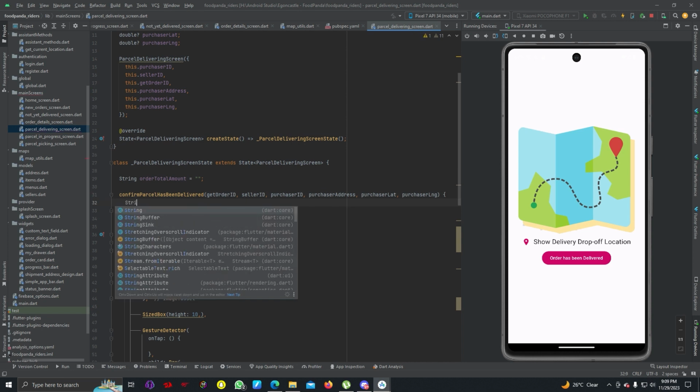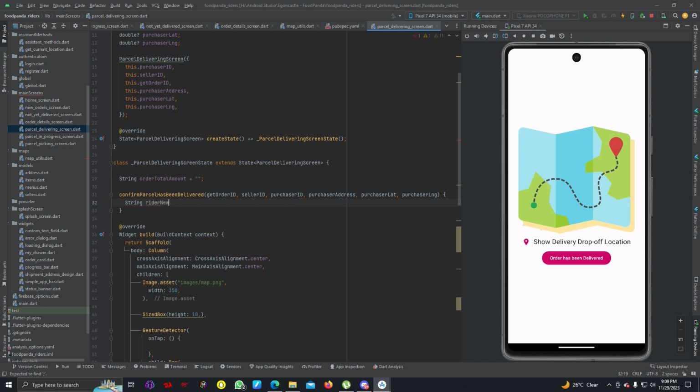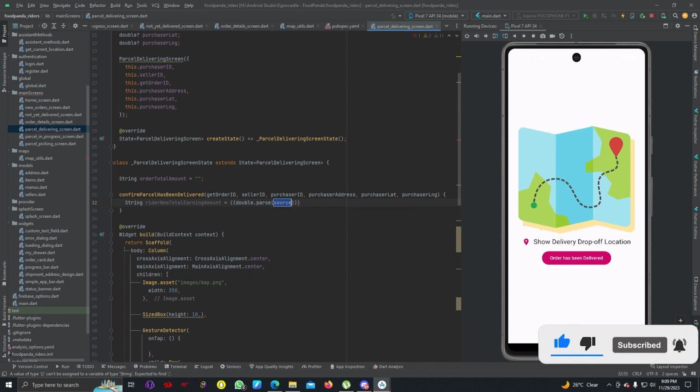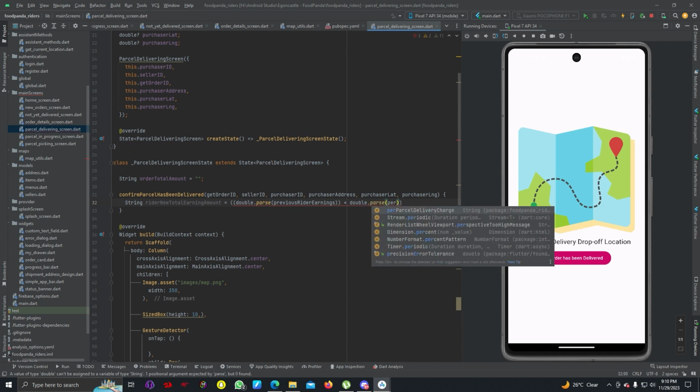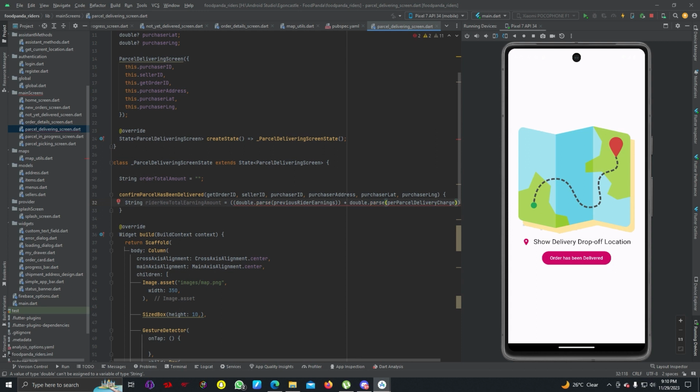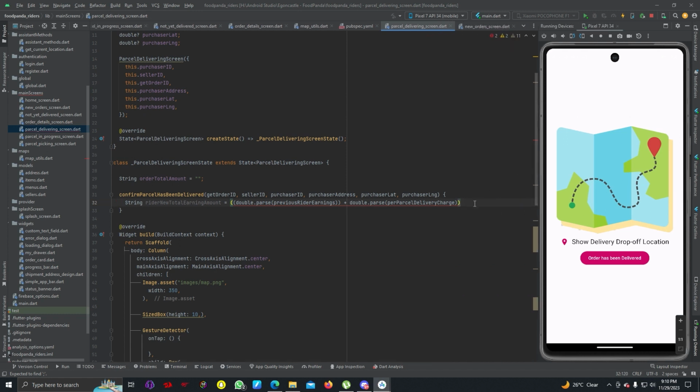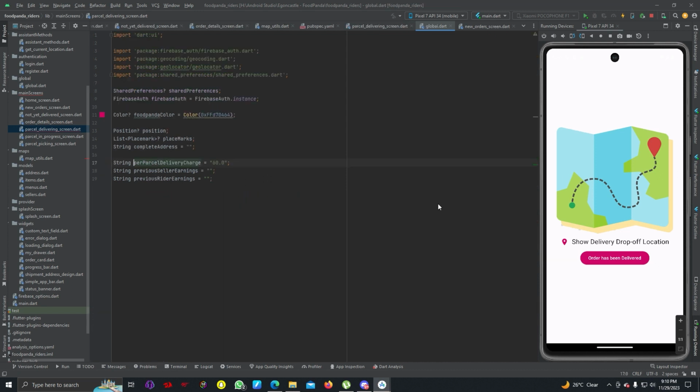Now we can write string riderNewTotalEarningAmount equals to double.parse previousRiderEarnings plus double.parse parcel delivery charge amount, per parcel delivery charge.